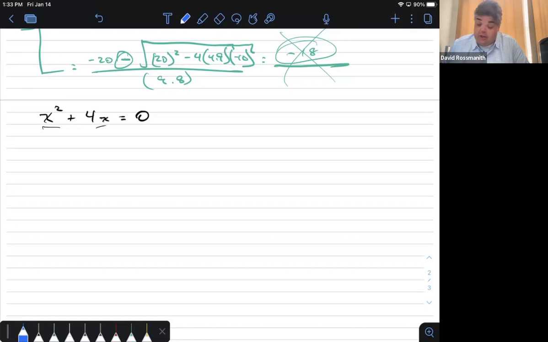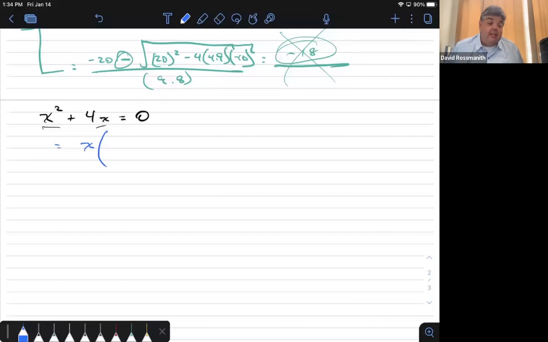What I was actually about to say was because we don't have that plus c term, this thing we can factor. And the reason we can factor is because what makes factoring important is that there's something the same on every term. Remember, 0 doesn't count as a term in an equation, so there's only really 2 terms here. Each one of our terms has an x on it, so since there's an x on every single term, we could pull out an x as common. So I say, look, there's an x everywhere, so x times something. What's it times? Whatever's left over once you took the x out.